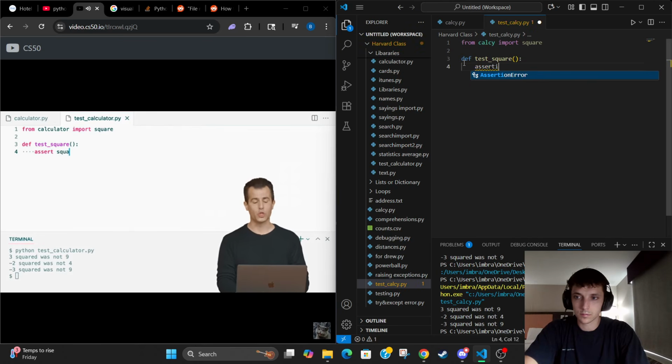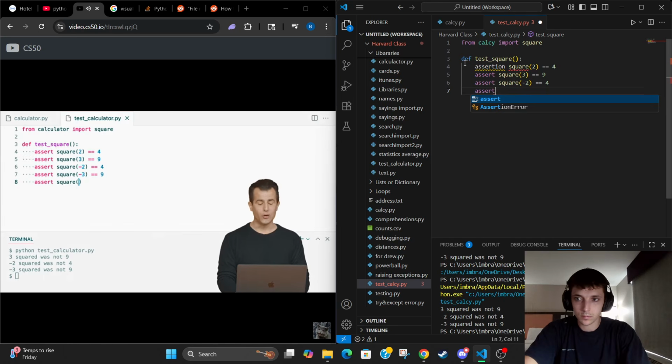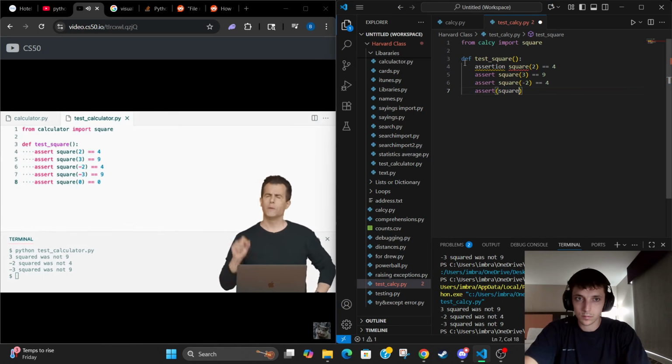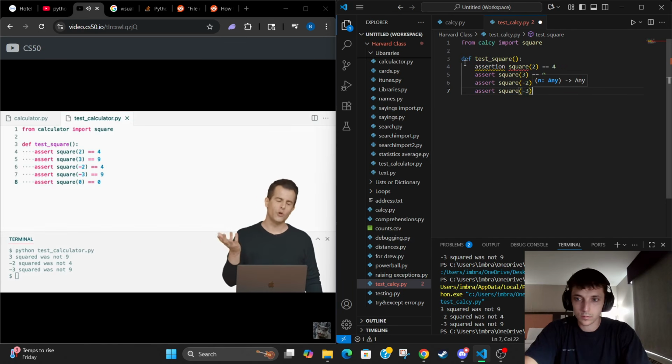I'm going to assert that the square of 2 should equal 4. I'm going to assert that the square of 3 should equal 9. I'm going to assert that the square of -2 should equal 4. And I'm going to assert that the square of -3 should equal 9. And lastly, for now, I'm going to assert that the square of 0 should equal 0. So I'm still using the assert keyword, as I introduced earlier. And even though it was a little tedious to type those, it's only 8 lines of code now, and they're so easy to type.